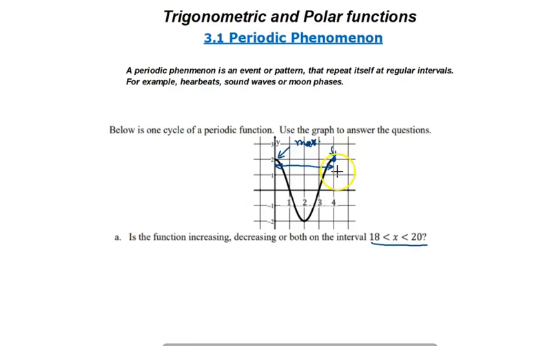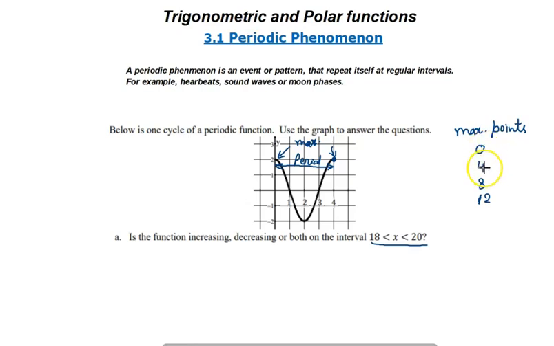And the difference between two maximum values gives you the period. So this is the period of this graph, which is 4. That means this graph will repeat its maximum value after 4. The first maximum value happens to be at 0, the next one happens to be at 4, next one would be at 8. Let's write down those maximum points. First maximum value was at x equals 0, next one was 4, and next one would be at 8, then next one would be at 12, because each maximum value will repeat itself after 4.